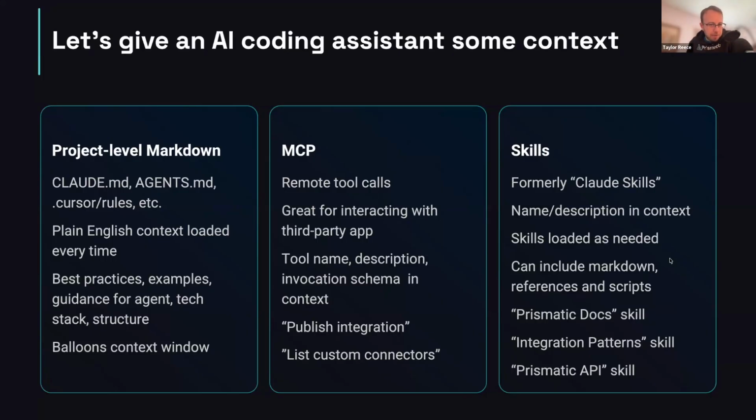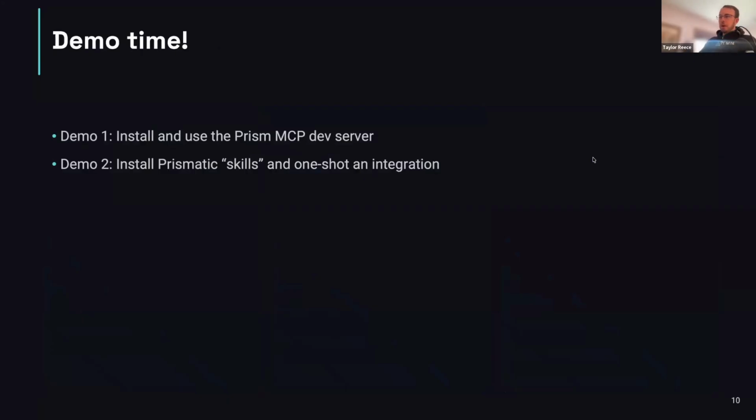I feel like I've been blathering on long enough with a slide deck, so I want to throw this away here and start actually showing some demos of some of this. So I'd like to show some demos of these two final things, our MCP server, which we've had for about half a year or so, and then our new agent skills, which are available today. And if you want to start playing around with them, please do so.